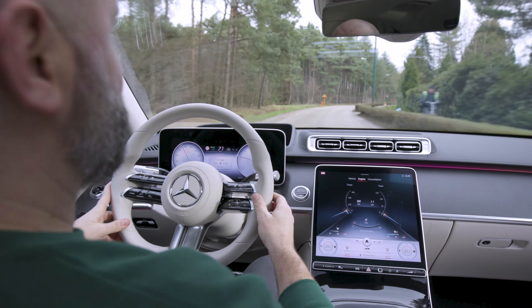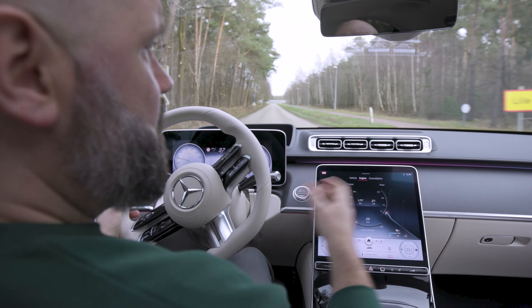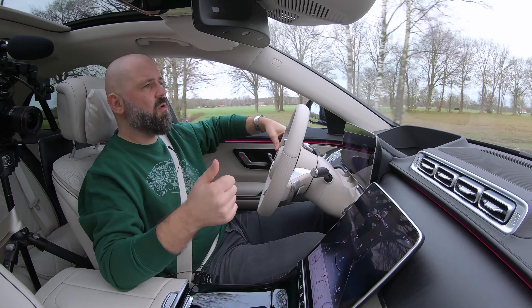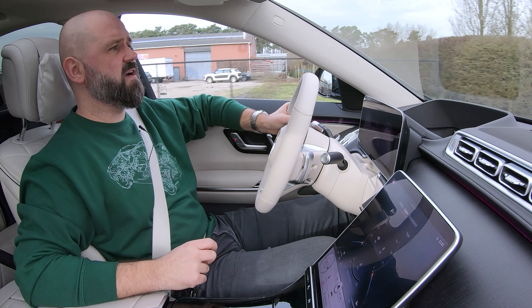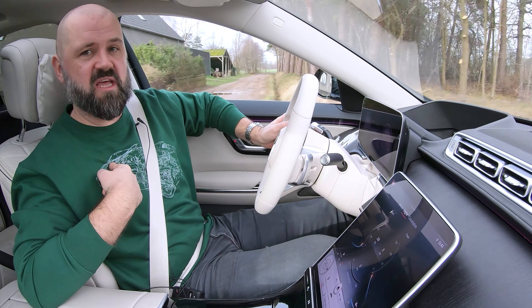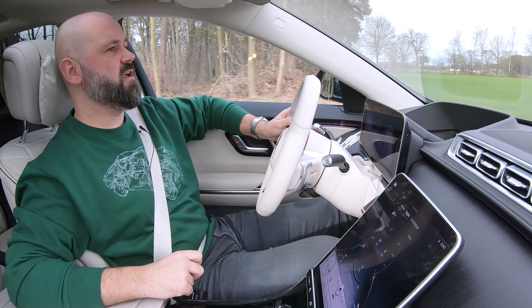Let's talk exterior. This generation of S-Class has a much more sporty and dynamic design than its predecessors — I can even see some CLS-Class lines in it. It's also a lot more aerodynamic, with the party trick being the retracting door handles — and yes, I can hear some people say 'Tesla.' Our car is on optional 21-inch rims, which look great — the standard 19-inch wheels seem a little too small on a car this big. The AMG rear-steering axle is an option I can really recommend; it immediately gives more confidence navigating this ship in town, giving it the turning circle of an A-Class and allowing diagonal parking maneuvers.